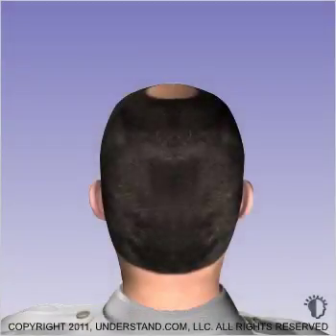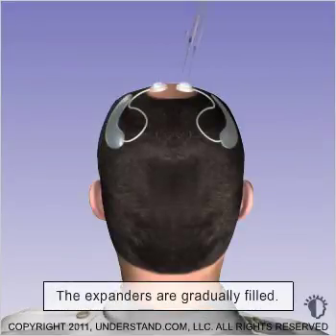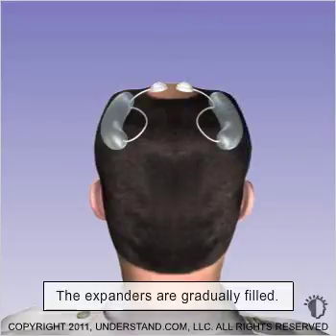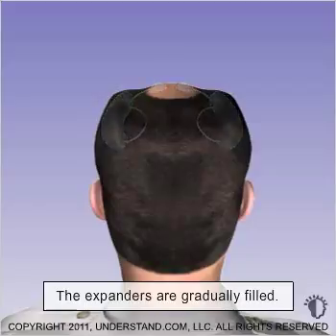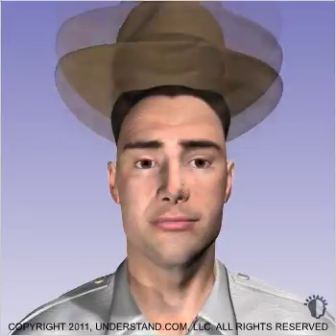After approximately 2 to 3 weeks, tissue expansion begins. Sterile saline solution is injected through the skin into the injection ports once or twice a week, gradually filling the expander over a period of weeks to months. During this time, there will be a visible change in the shape of the scalp, which can often be concealed with hairstyling, hats, or a head covering.